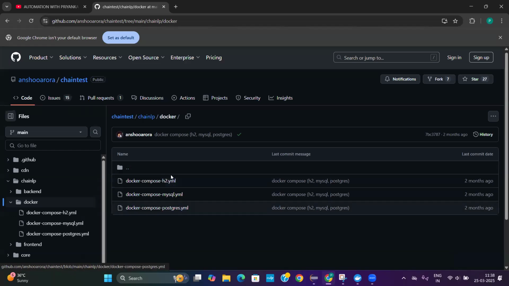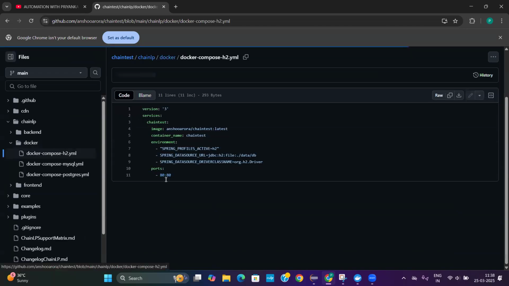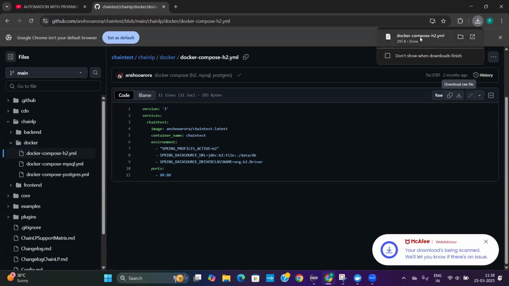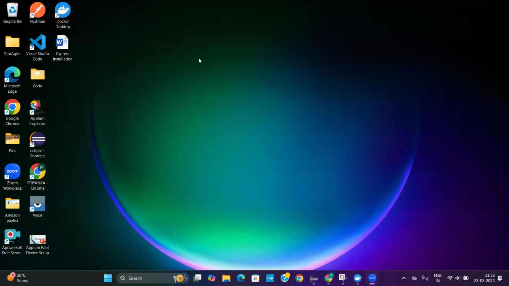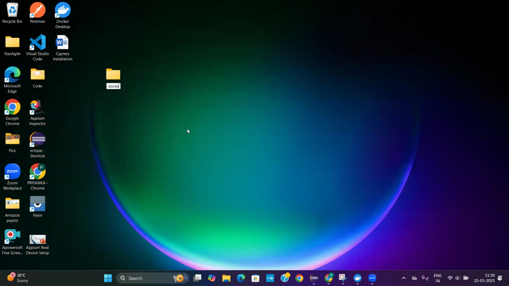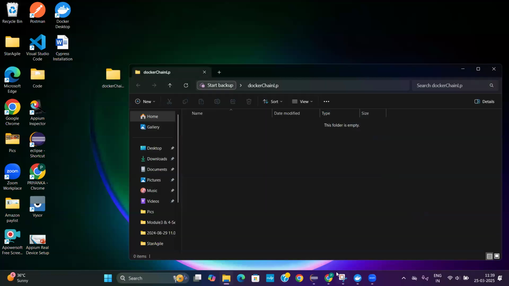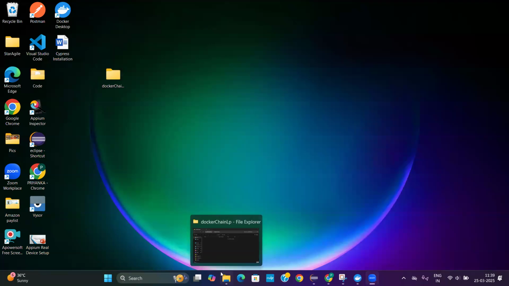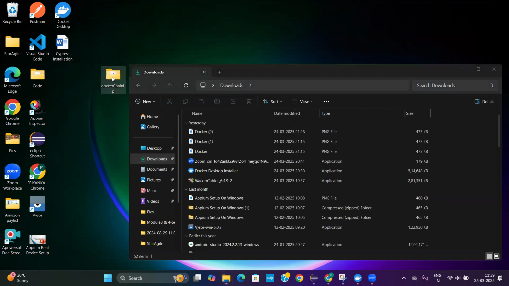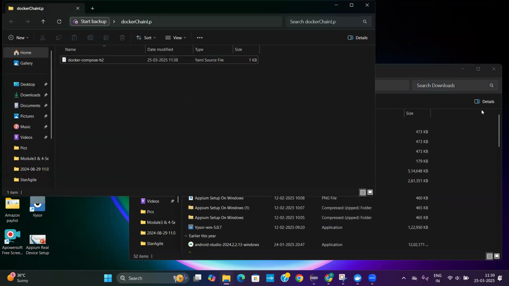Okay, so all the required configurations are available here. Take any one file, that is fine. So I will select this first YAML file and I will just download it. Once the file is downloaded, on your machine, anywhere you can create a folder and store it. Suppose I'm writing Docker, and I will say ChainLP, and within this folder I'm going to store that file. The current file is available in the Downloads section, so I will move that file inside this folder. Now you can see when I open the folder, the file is available.